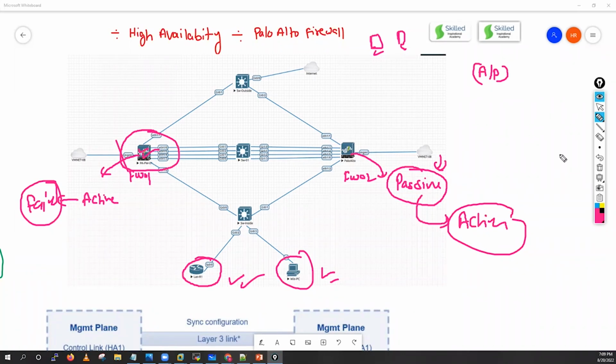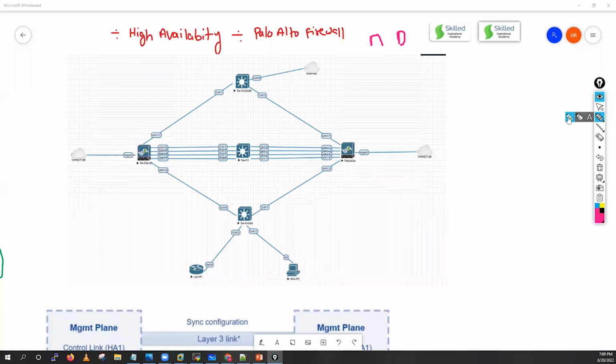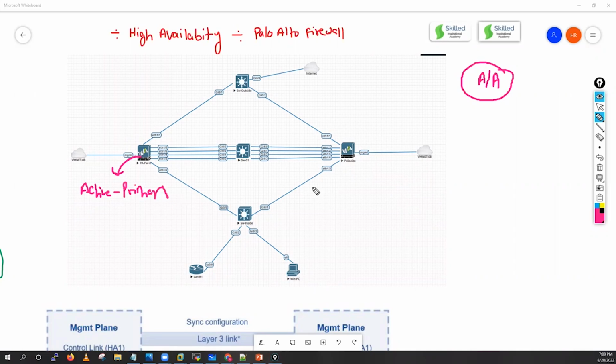Now in Palo Alto Firewall, the other type of high availability is active active high availability. In active active, we have firewall 1, which becomes the active primary firewall, and firewall 2 becomes the active secondary device.